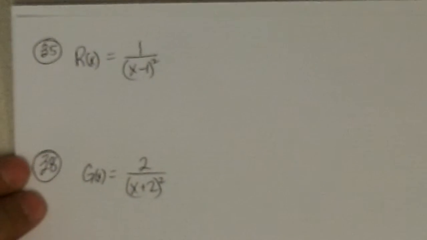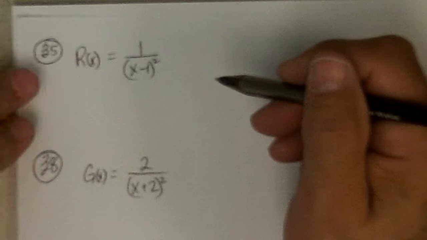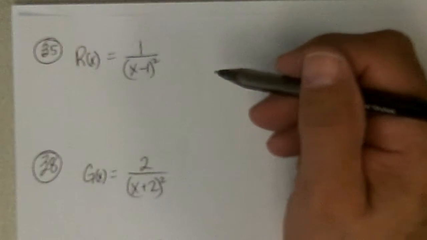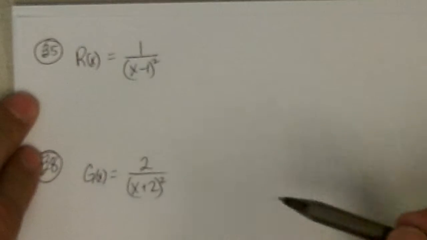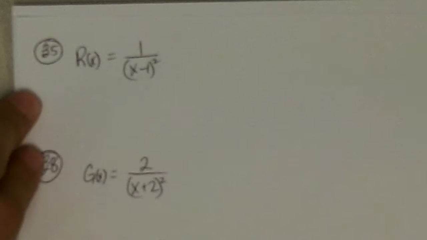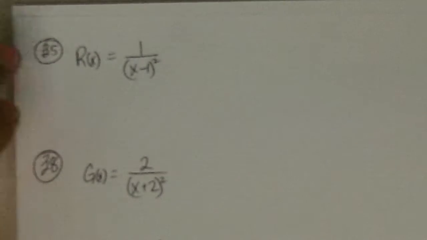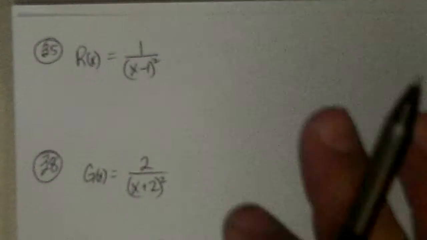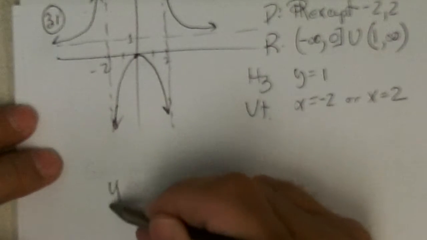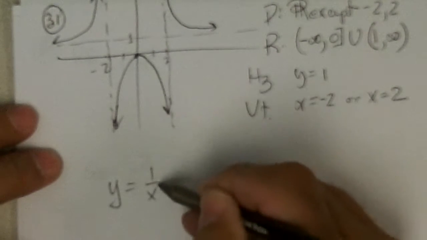35. 35 says, what was the direction of 35? Oh, we used transformations. So the parent function here, we've got a lot of things with x squared in the denominator. So what's that look like? I'm going to pull that page back here. So what's the parent function? Y equal to 1 over x squared look like.